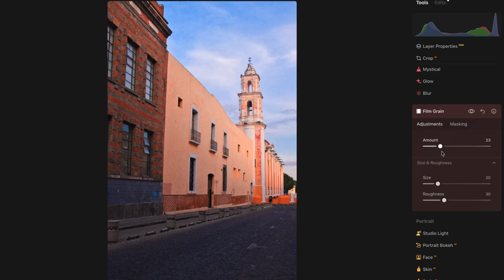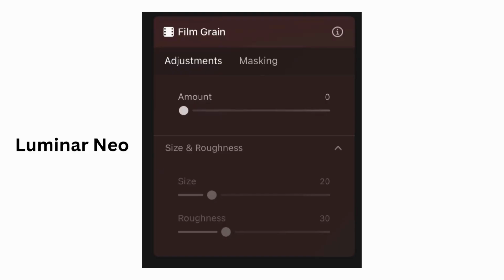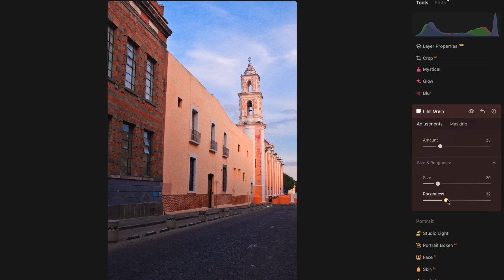In fact, you can get really creative with grain. I think it can add a lot of character to your photograph. Sometimes when I'm shooting in good light with a low ISO where there's no noise in my image, I'll actually add grain as a creative choice in post-production. Now, all of the leading tools like Lumina Neo, for example, have a slider where you can just add a bit more grain and give it that classic, more texture, more character, and just experiment with it and don't be afraid of it. Grain doesn't always mean something bad, and it can give more style and creativity to your edit.